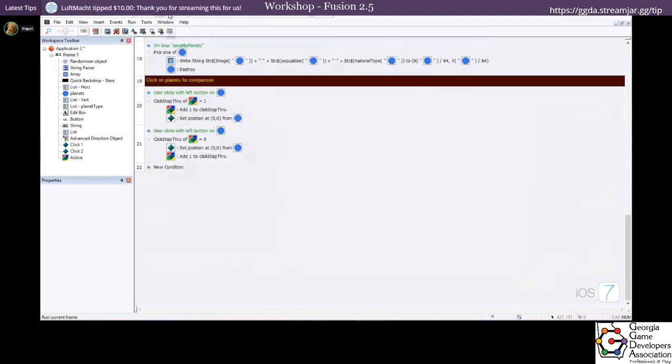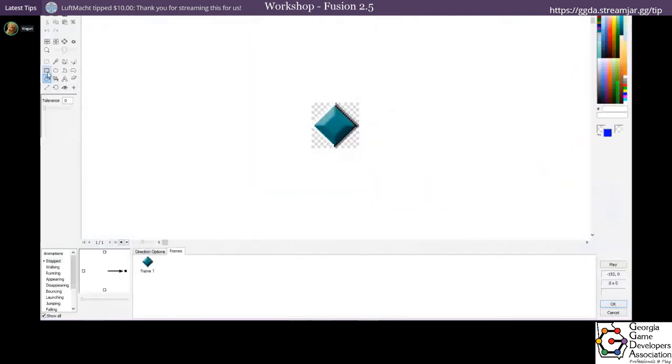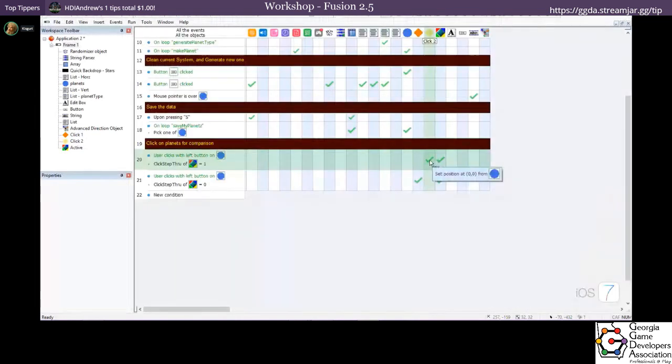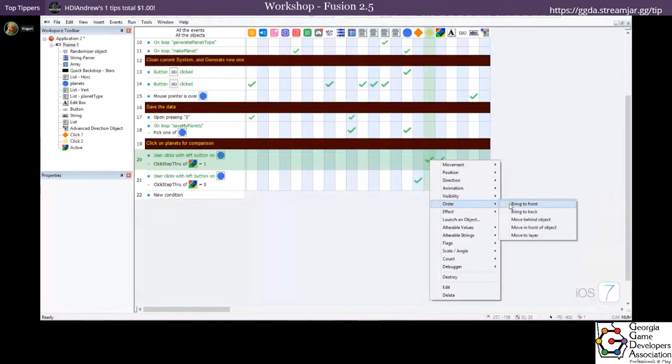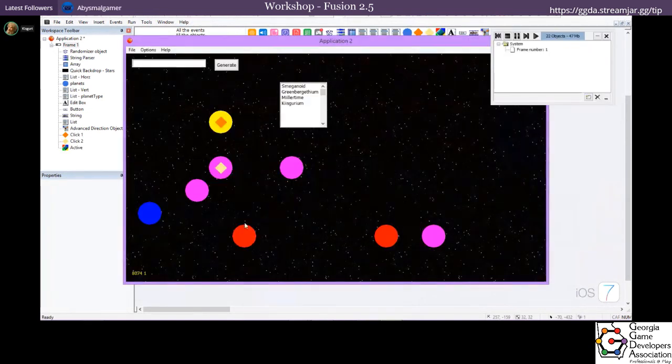So let's do one thing real quick. Our selectors, so we know that we're selecting different ones. Blue. Now let's go with orange, a brighter orange, because I don't believe we used orange in any of the planets. And then we've got to make sure that they are always on top. So now we've identified 2 planets that we want to compare.